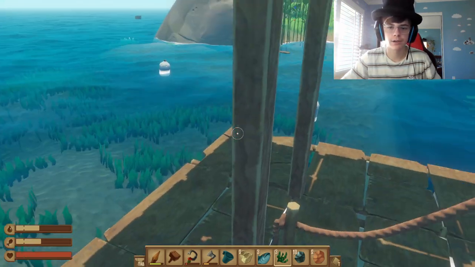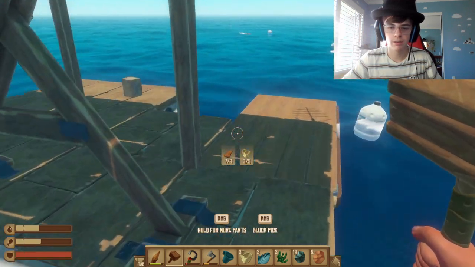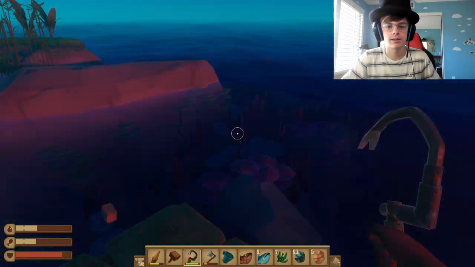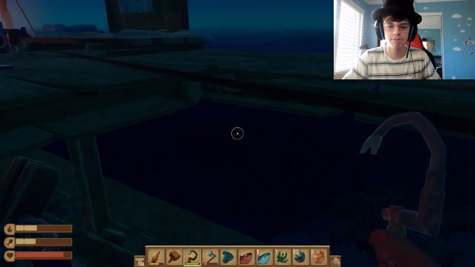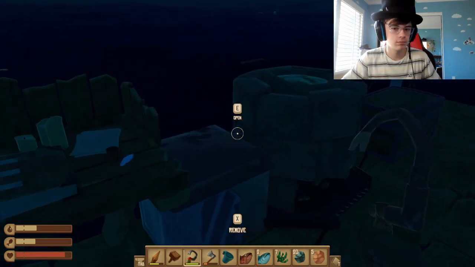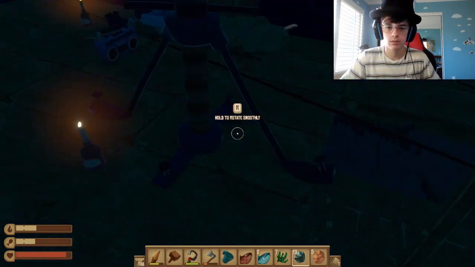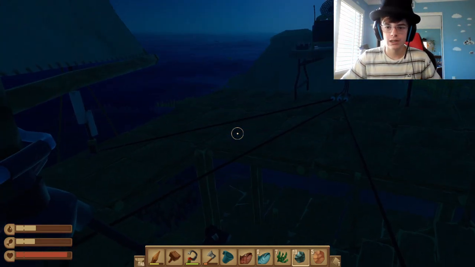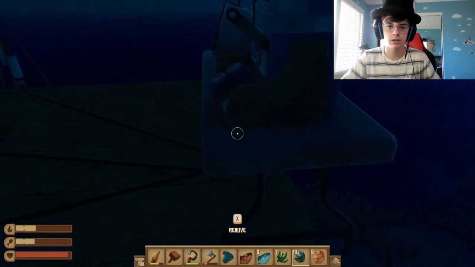And 3, 2, 1, drop it. Oh wait, I have enough. I can make the corner of my raft clean. Plastic. I have enough. I just need plastic. Everything is plastic. Everything's made of plastic these days. Back in my day, they didn't even have plastic. Don't touch it, don't touch the wall, don't turn my ship.